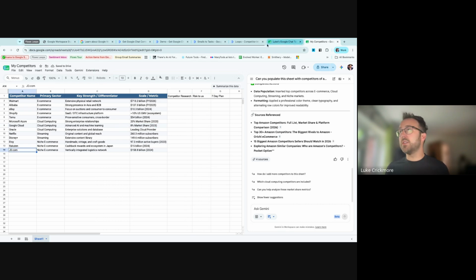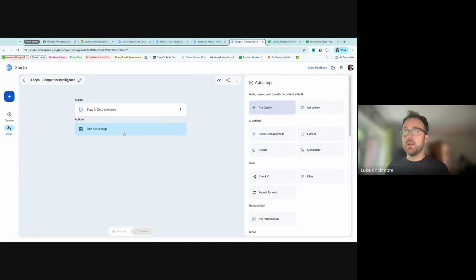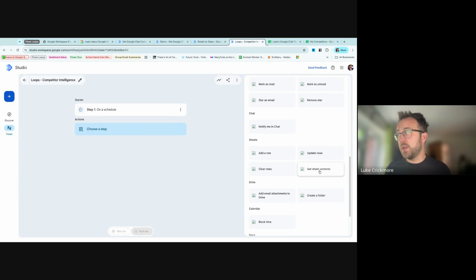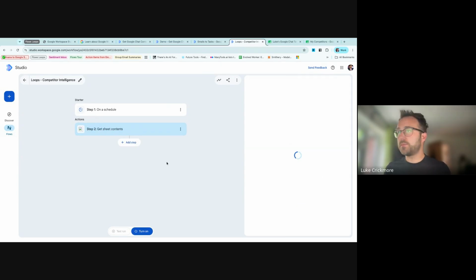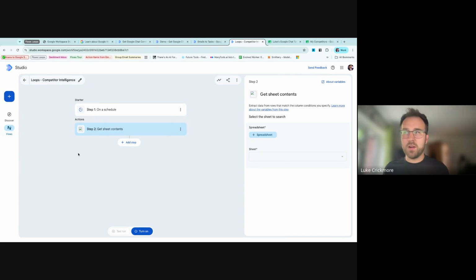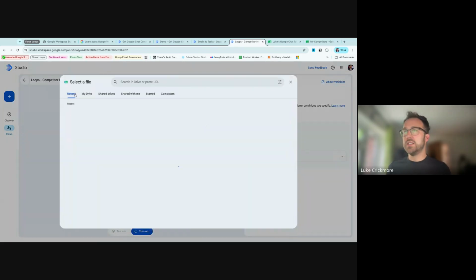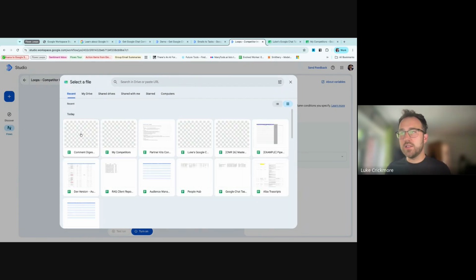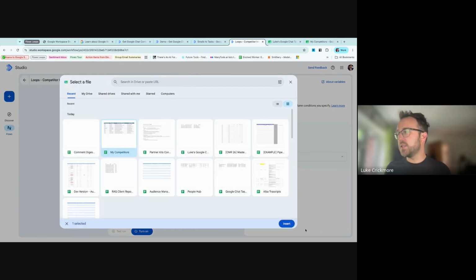I'm now going to go back to my loop. What I want to do is get the information from that spreadsheet that I just created. So let's go down to here again, get sheet contents. Again, sorry about my icons. I don't know why they're not there. Choose my new spreadsheet that I just created, my competitor digest.